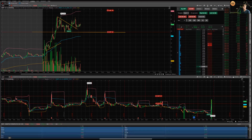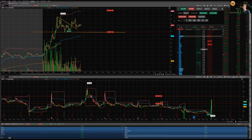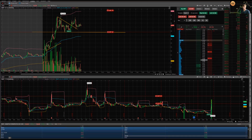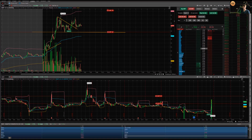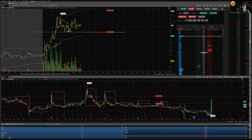And I am bouncing back and forth between screens. I do have a dual screen system, so I am watching a swing trade that I'm currently in, and that's IRMT. I didn't record that one just because when I first got into it, I did record it. It was an all-day recording, about 6 hours, and it kind of just didn't do anything on that day. So I stopped recording it. Didn't really want to upload it because nothing was happening, but my risk was never hit, and so I just decided to swing trade it and let the trade work over time. And I'll post a review on that trade once that trade is finished, whether it gets out for a profit or a loss. Currently, the trade's doing pretty well.